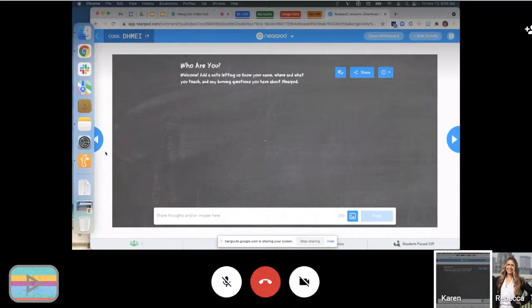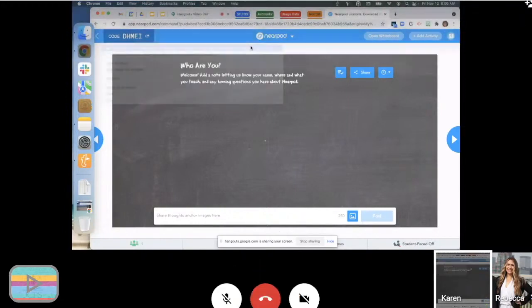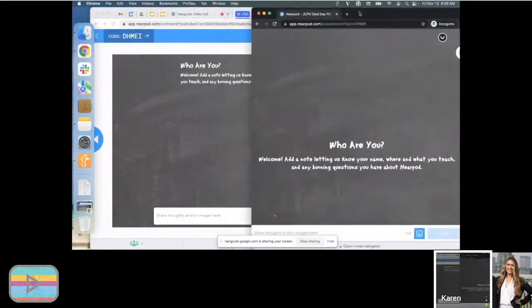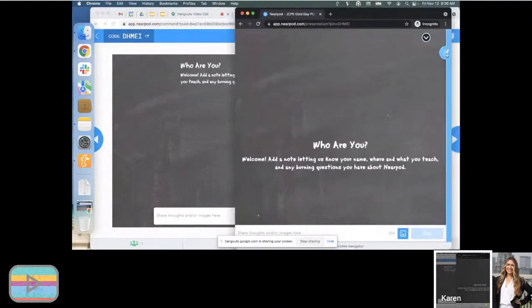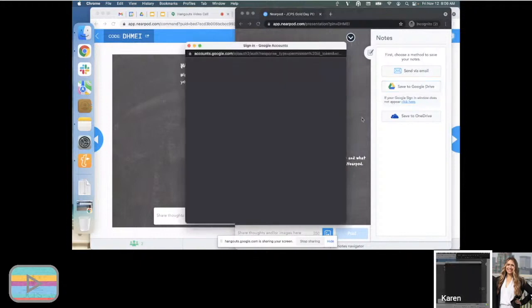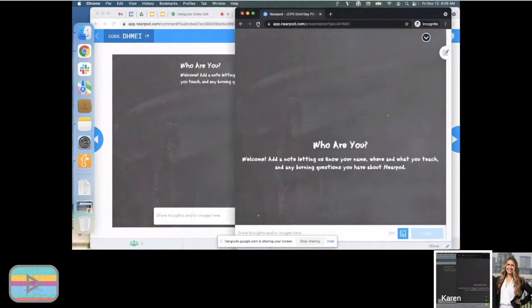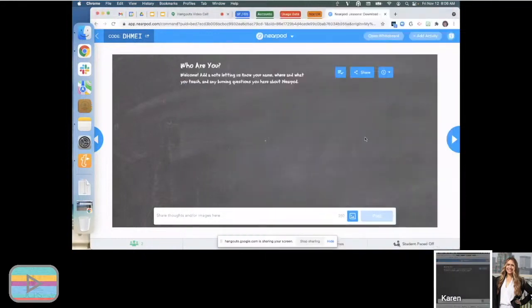A couple of things you'll want to notice as you're getting settled. When you are using Nearpod as a student, one of the great things that you can do is access the notes feature, which allows students to save your presentation to either their email or their drive. All a student has to do is click on the little notes icon, and that gives them the opportunity to save it so that all of the slides in your presentation become theirs, and they can take notes as they go. So I'm going to save this to my drive. Be sure you save your notes if you like. That way you'll have access to this presentation.